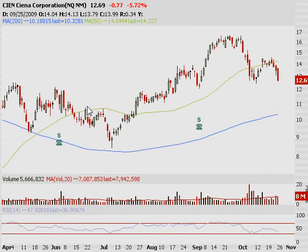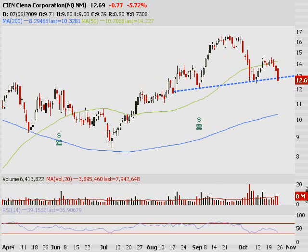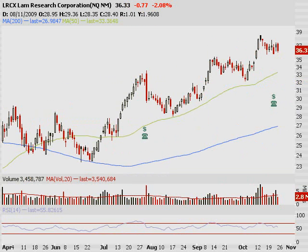Let's zoom back out and go to the next one here. Sienna. We had a pretty good debate on this one earlier in the week, but take a look at this. What did it for me was that this last sell-off, early October, came through in a lot of volume, and right now it's breaking the neckline of a pretty big head and shoulders pattern. So maybe over the next couple of months, a test back into single-digit territory, but I do like what it's doing here. It looks pretty good. Also in tech, the semiconductors are doing a little bit of this right now, and I wouldn't be surprised to see them start to heat up.